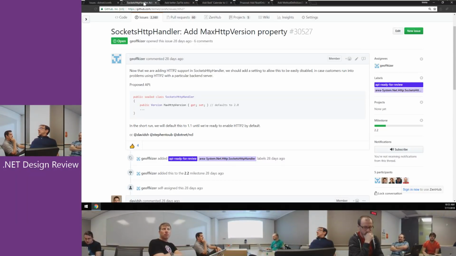So there are effectively 3 places this could be. This could be on the HTTP client, this could be on the handler, or it could be on the message that gets passed to the handler. The message already has a version that says what it wants, so it doesn't belong there. And then it's just a question of, do you want it so prominent that it exists on HTTP client, in which case it also needs to be supported by every handler you may possibly give to it, or do you want it on the handler itself?